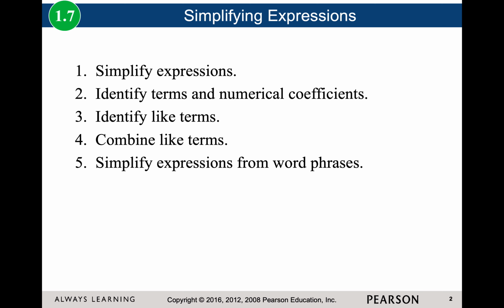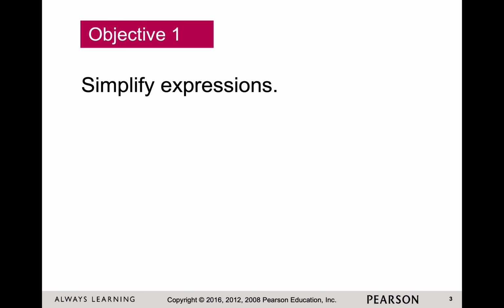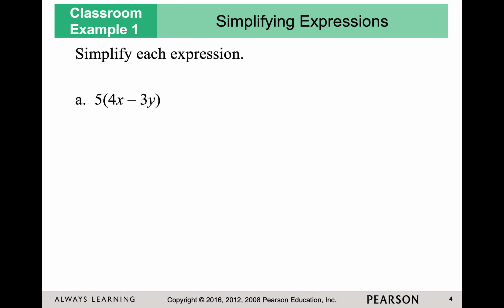So in here, we're going to work on simplifying expressions, identifying what a term is, what a numerical coefficient is, how to combine those like terms, and then how to get expressions from word phrases. So when we're simplifying expressions, we're going to be applying the properties that we talked about in the last recording, as well as our basic arithmetic rules.